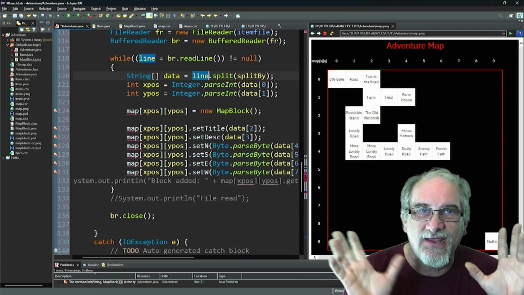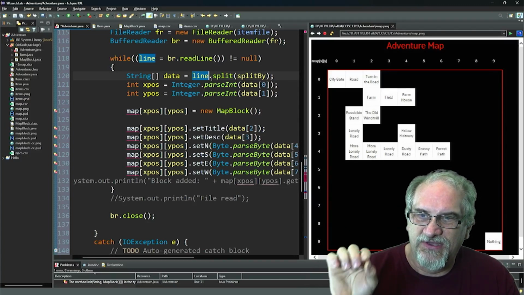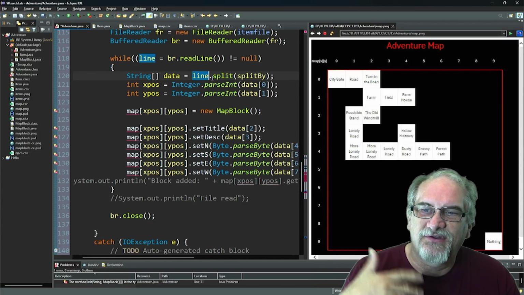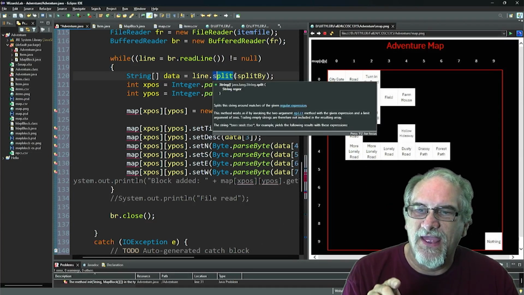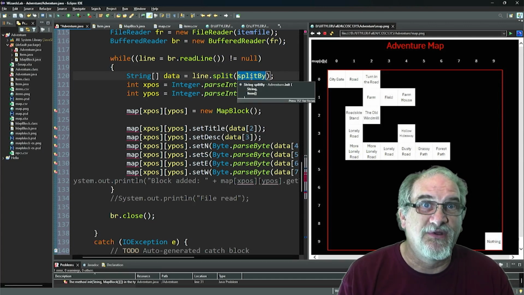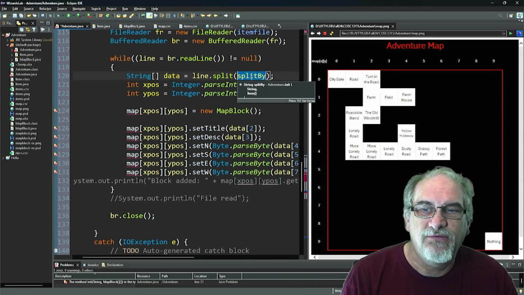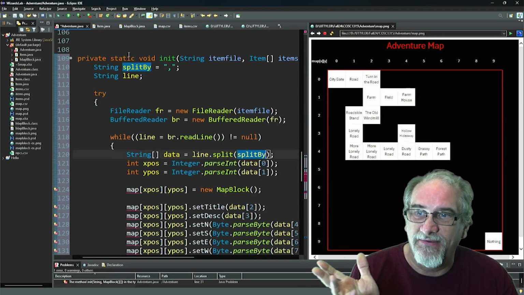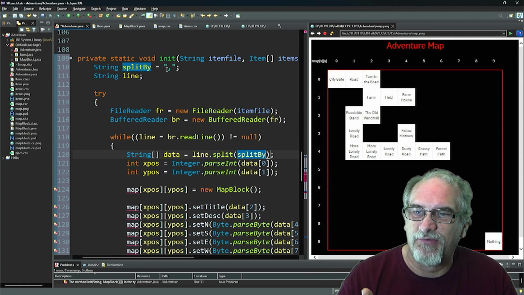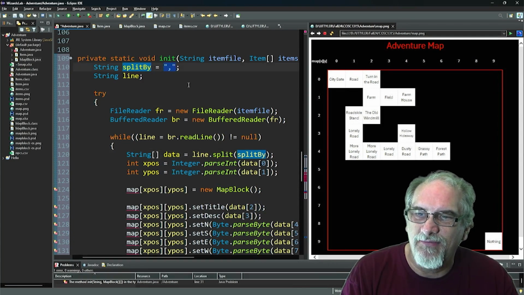Thank goodness. We hit that dot, which gives us access to that function called split. And it asks, what do you want me to split them by? Well, I just happen to have a string that I labeled split by, so it's easy to remember what it's doing, and that is the comma.